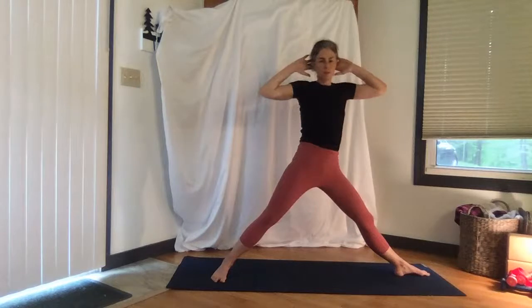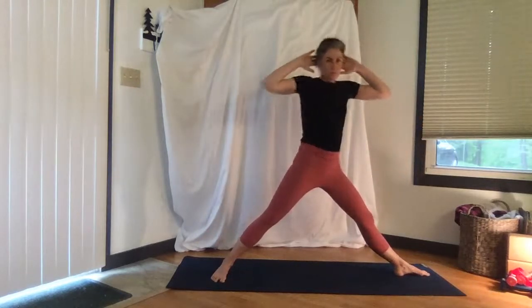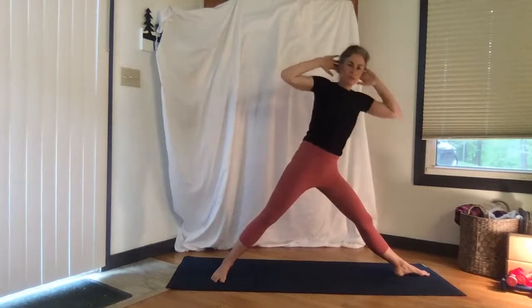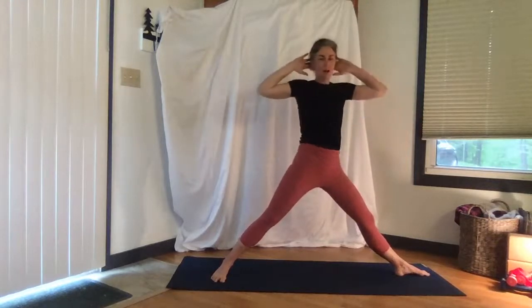Last two. Last full round, really working to the right obliques and coming back up.